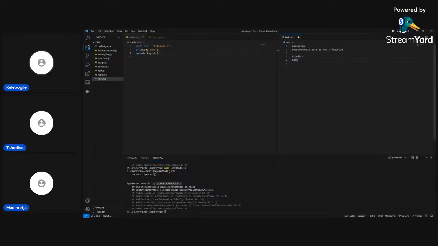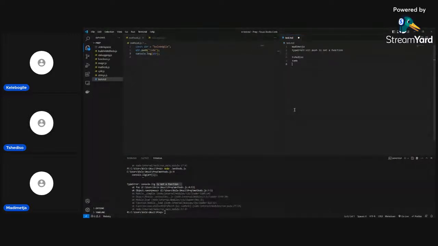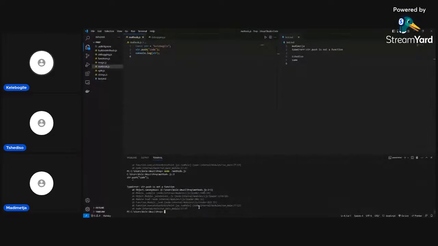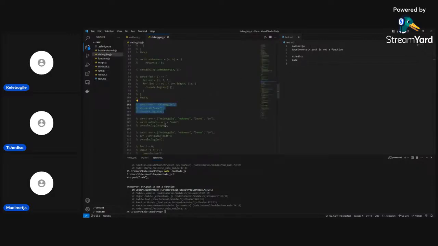So it's the same as my answer. Okay, let's see if you guys are correct. Yeah, you can't push to a string. Push is an array method. You are right, so your explanation.